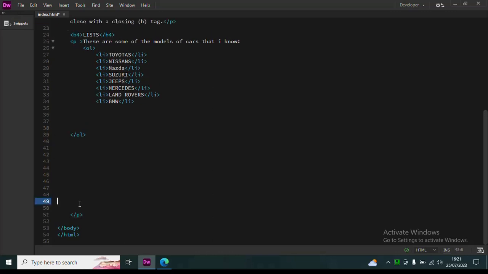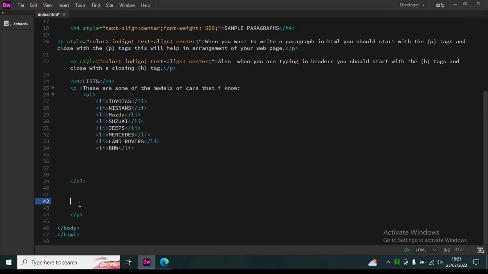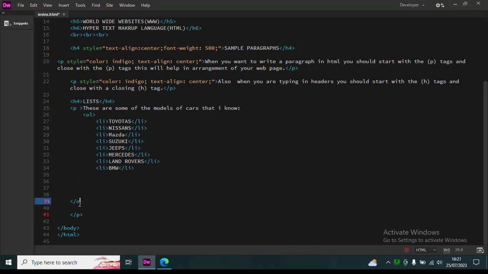First of all, before we created the lists, we had an opening paragraph here, and we closed the paragraph at this point, meaning that our list is in between the p tags.